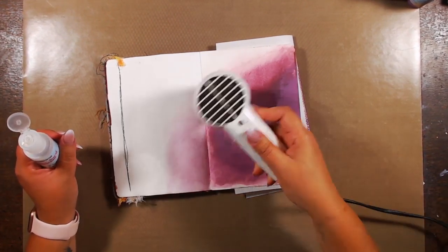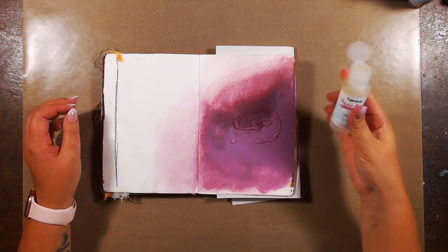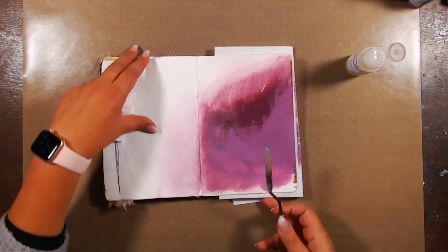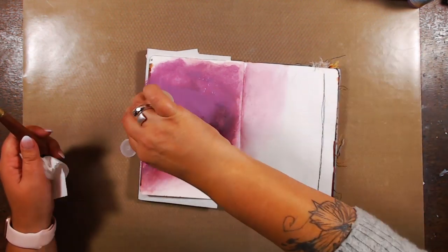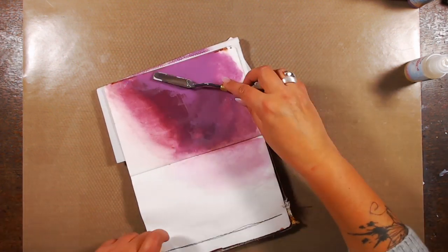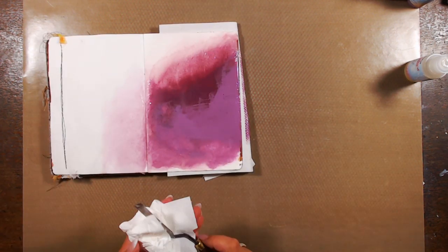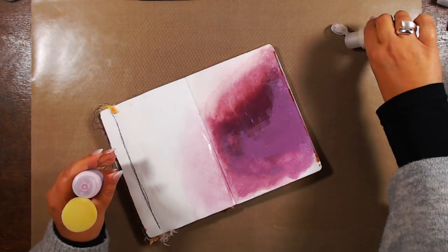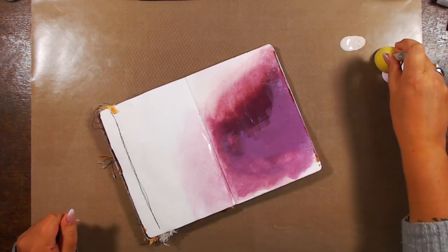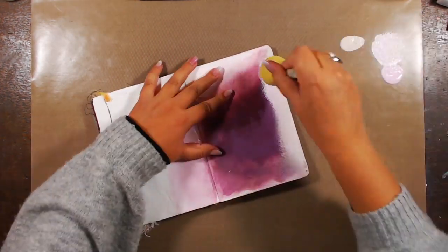For this crackle effect I'm going for a two-step crackle, which means I'm using a crackle glaze that goes in between my layers of paint. I'm applying it directly on the paper because I need a quite generous layer on the right, and then using my palette knife I'm pulling it to the left side. That is how I create a different effect in the crackles — smaller crackles on the left than on the right. I left it to dry for a very long time before going in with my second layer of paint, which will reveal the crackle effect.